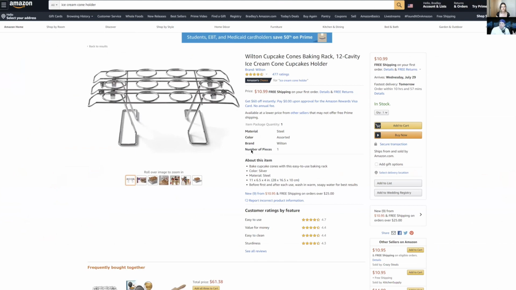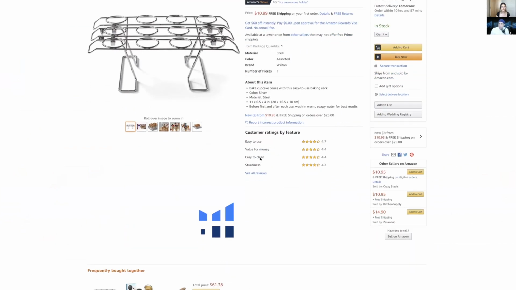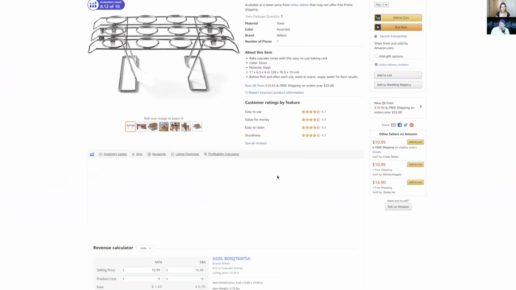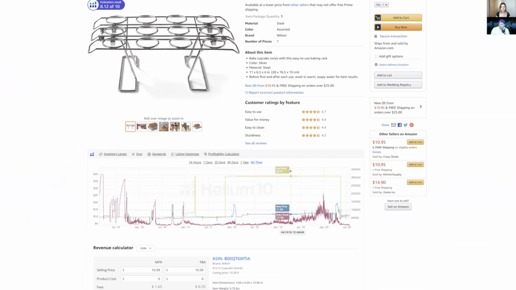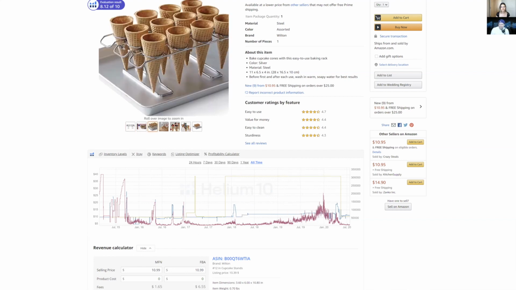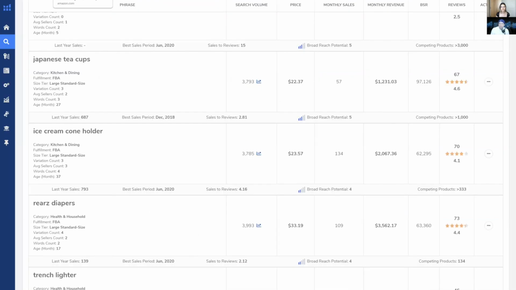We can actually see their history of when they started. Have they always been really great selling? I can look here at their BSR chart. Let's look all time, like when they started. Wow, they have been selling since like 2015, right? 2017. So you could see that they really were doing well last year, July 2018, and very slow during the winter months.